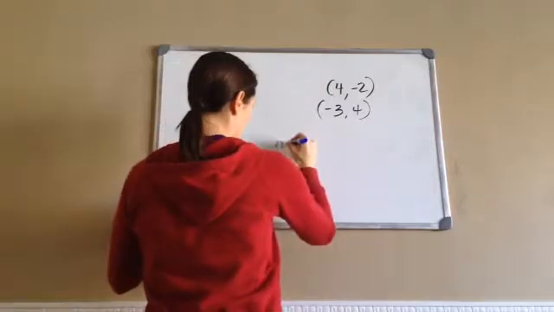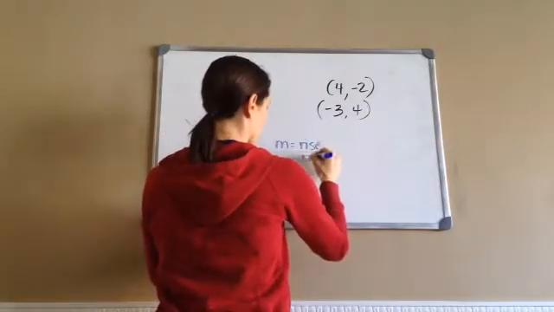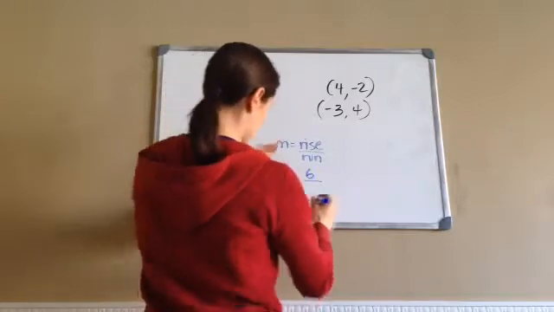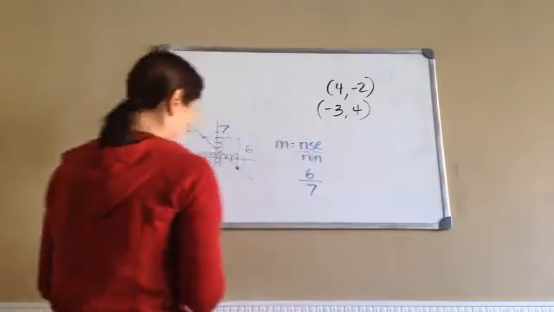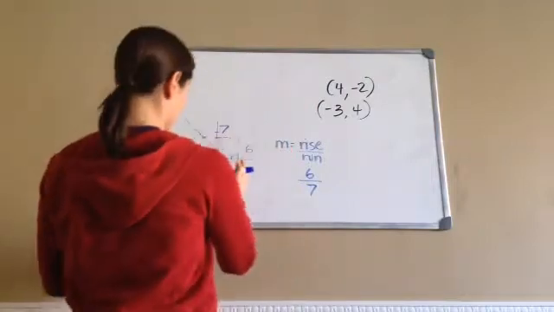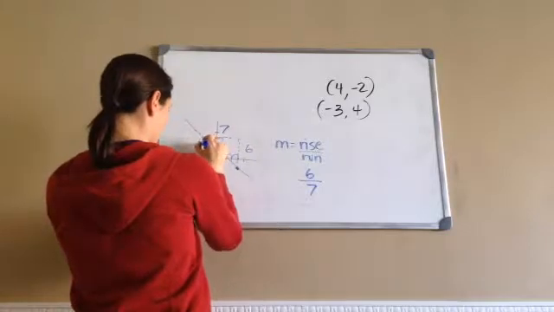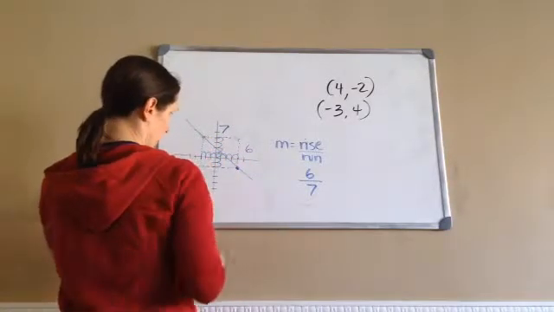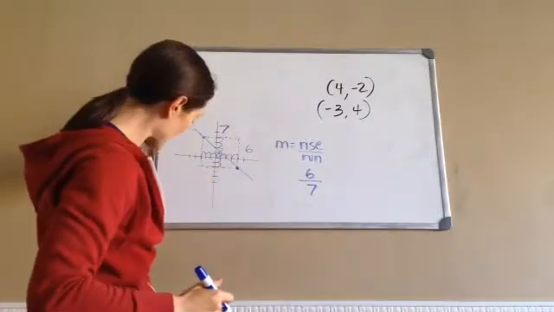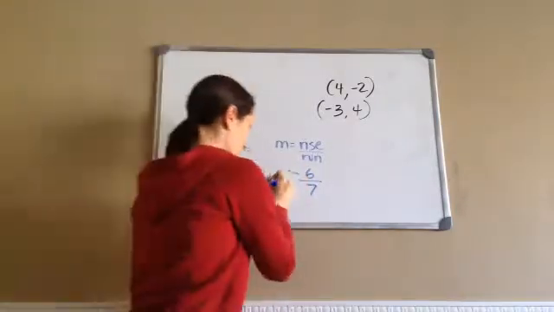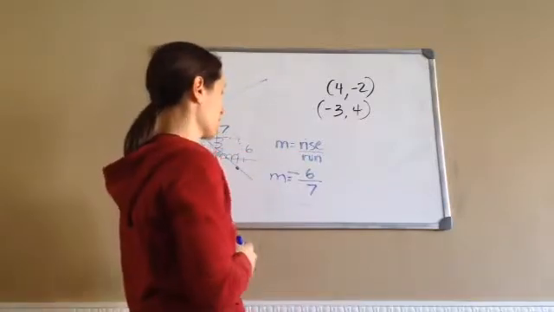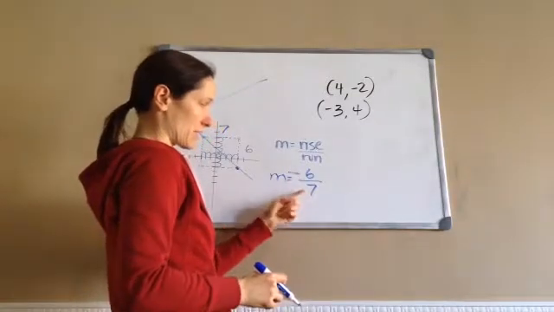So, we went over, but remember, M is rise over run. So, we rose six, and we run seven. Now, I want you to look at something. Let me make sure. So, from this, if I were to go down here and over here, if I go down and over, I'll get a six and a seven. Now, remember, because we know that we're reading it down, we know that it's a negative. So, M equals a negative six sevenths. If it was going upward, you're always going to get M equals a positive number. So, that is our M, six sevenths, negative six sevenths.